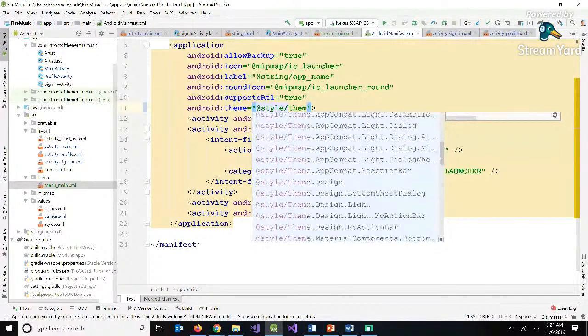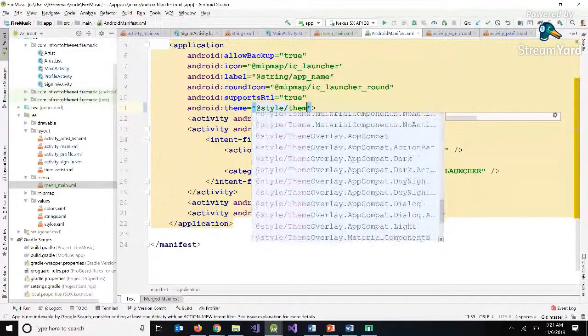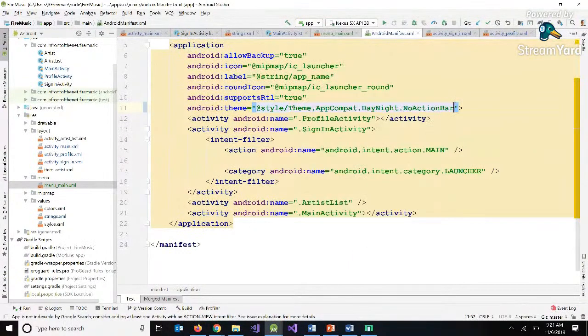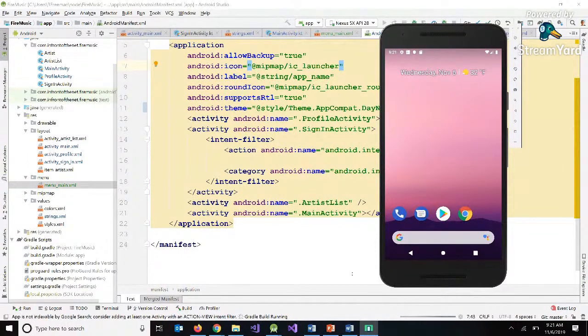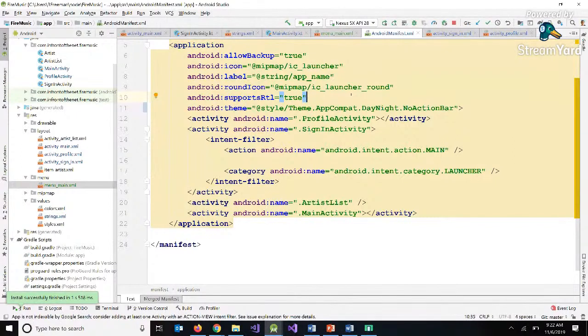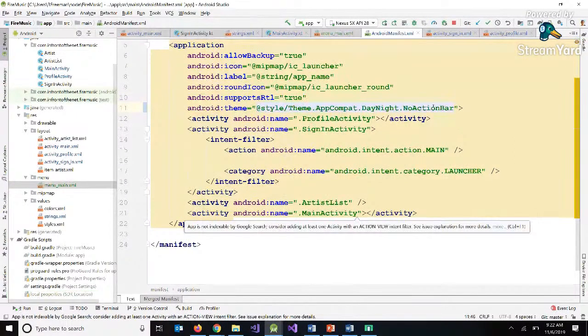So what options do we have for no action bar besides light? We have a day-night no action bar. I don't really know what that's going to look like, but we can try that. We have to play around with how it looks. I'll try a different option here. Still light. Okay, I'm going to leave the look of it for now. We'll try to get it to work. Right. Okay, so I'll have to see what other themes we have for the no action bar.